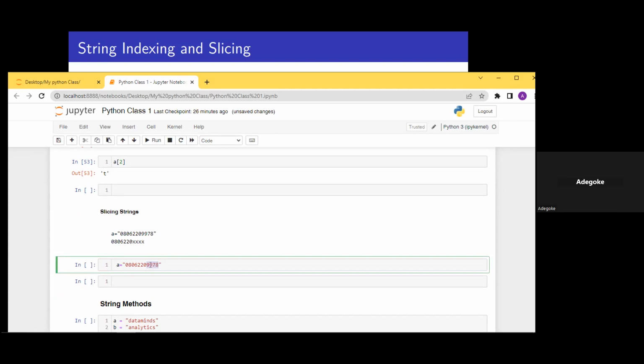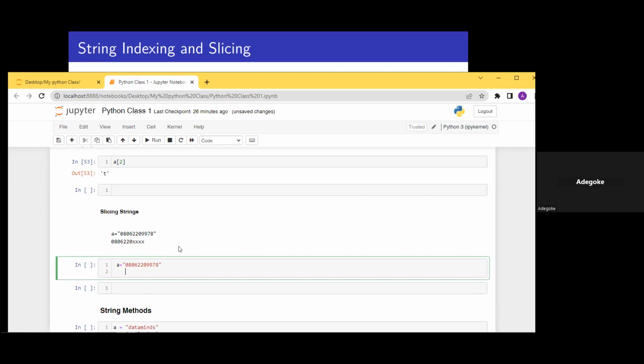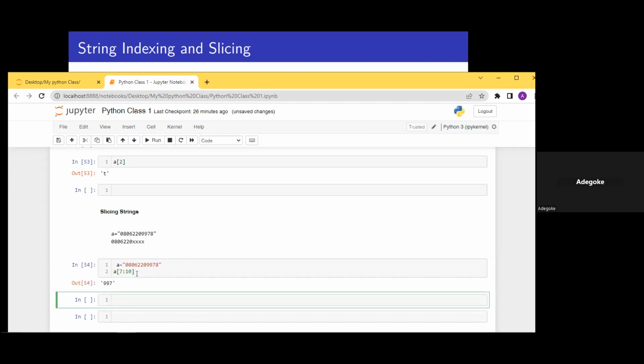And how can I do that? That is 1, 2, 3, 4. So I can say that I want to get, now there will be an error here, but let me leave it like this. Now, how many digits is this? We have 1, 2, 3, 4, 5, 6, 7, 8, 9, 10, 11. So 11, and it starts from 0, so 0, 1, 2, 3, 4, 5, 6. So my last digits will start from 7, 8, 9, 10. So let's pick that up. So 7, then I will put a colon and 10. And let's see what we will get. Good. It provides me with the last 3 digits.